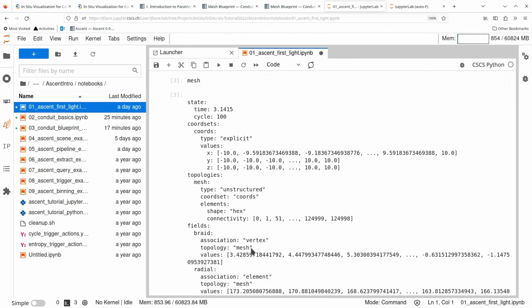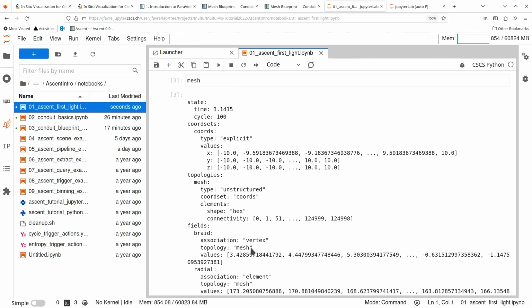And we can tell already that it follows the convention of usage. This mesh object has a state with an iteration number and a time value. It has a coordinate set which is explicit because we have hexahedral, with an X, a Y, and a Z array.